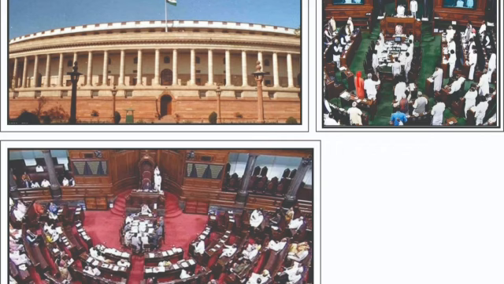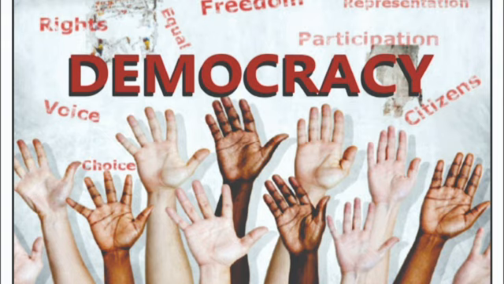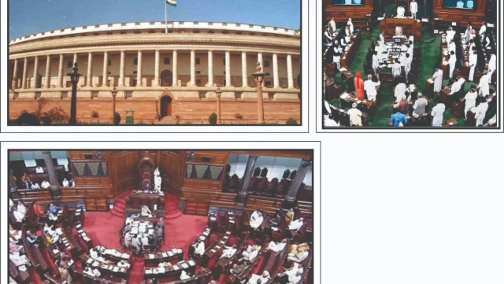Now for our next session, I'll be dealing with the next chapter, that is lesson number 8, role of parliament in a democratic country. In this particular chapter, I'll be discussing basically the role of parliament in a democratic country, what is democracy, then the two main important houses of the parliament, Lok Sabha and Rajya Sabha. So we'll be looking into these important topics as well as the parliament sessions. This chapter is going to be very informative and very interesting. So I'm sure you're not going to miss any of its sessions.